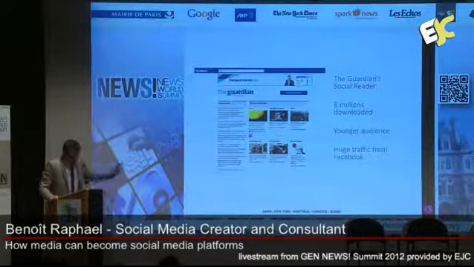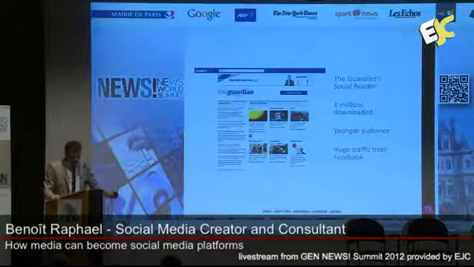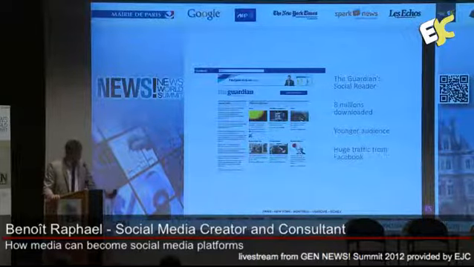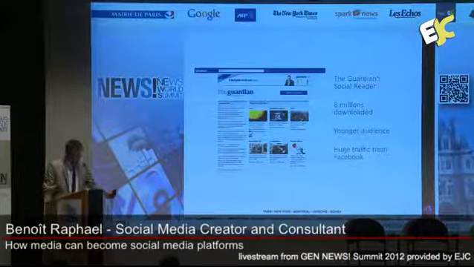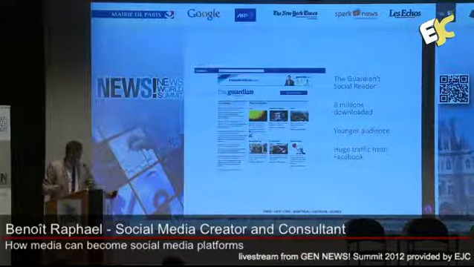You can also use social networks to bring personalization to your users or to reach younger readers. And since the end of 2011, you can create your own media on Facebook. The Guardian Social Reader is well known on Facebook. It's the best example of all. It's actually Guardian content, but the hierarchy is ruled by your social graph, by what your friends share and like on Facebook.